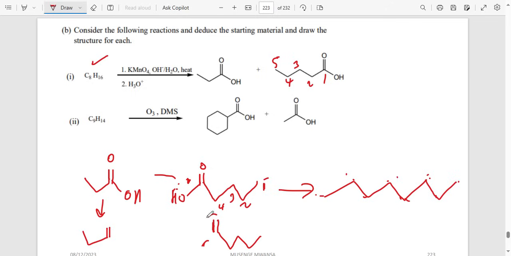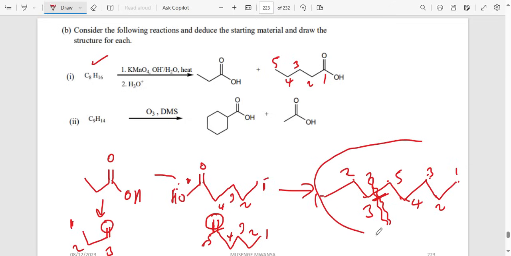So what we'll do is that we are going to get this end and this end, we just attach them. So if I start counting from this one, 1, 2, 3. So you see, we are going to have a double bond here, meaning that this is where the double bond was broken at carbon number 3. If you start counting from the other side, 1, 2, 3, 4, 5. Same way with this one. It was at position number 5 where the double bond was broken. So this is the compound which was broken. That is how you can come up with it.